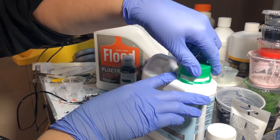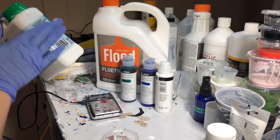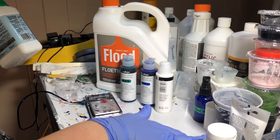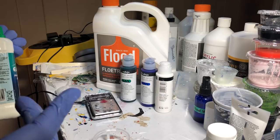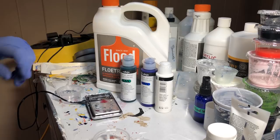The Ovitrol cups are all weighed out and poured. Oh, this stuff is so expensive — I don't want to waste it. I've got a little puddle going on over here and I want to make sure I can save it all. That's why I'm probably going to switch this over to a soft plastic container or squeeze bottle so I can get more exact measurements. All right, that's it for the Ovitrol.